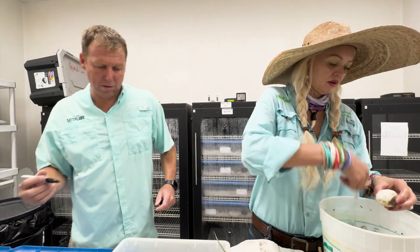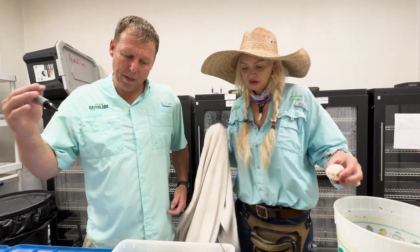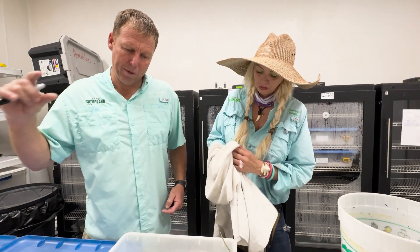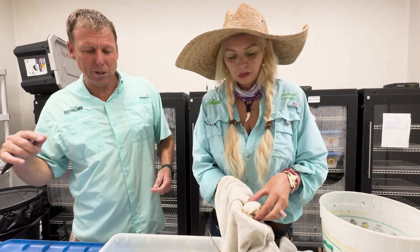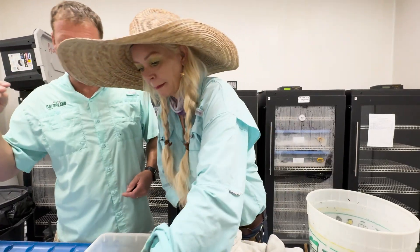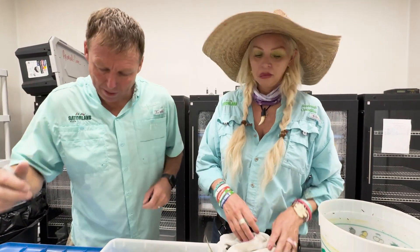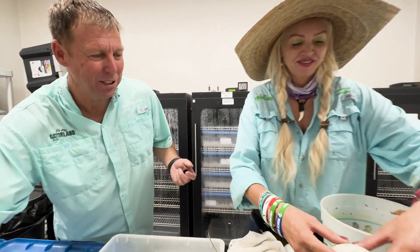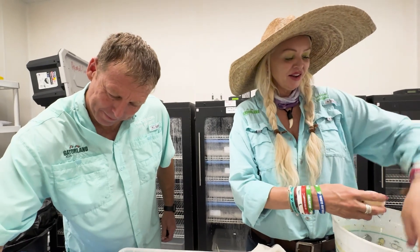The cool part about crocodilians is the temperature determines the sex. You incubate at a lower temperature range, it produces females. If you incubate at the higher temperature range, it will produce a male. And then every once in a while, if you go really high into that temperature range, it will produce what they call a hot female. Well, I was going to use the term as angry. Yeah, absolutely — angry and a hot female.